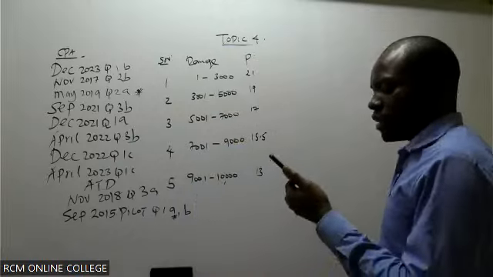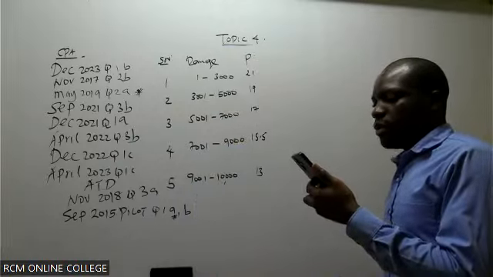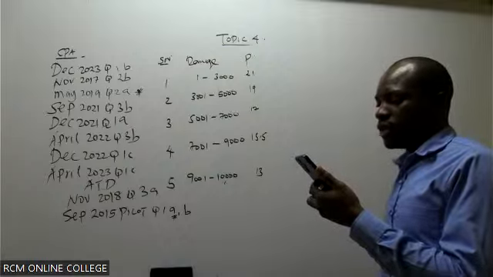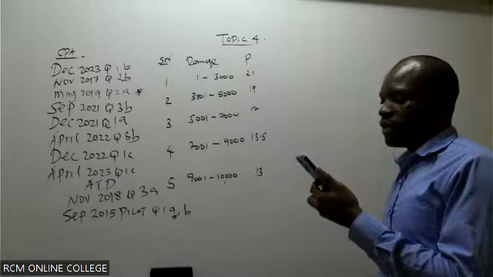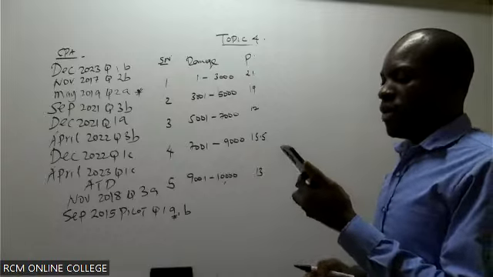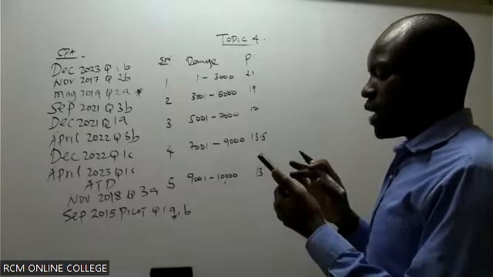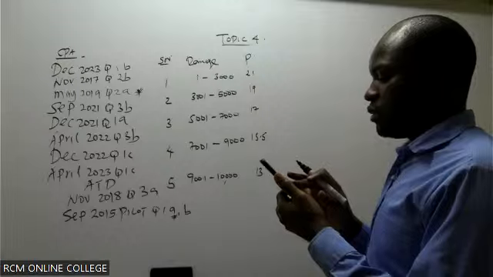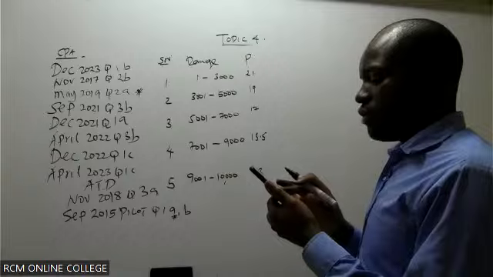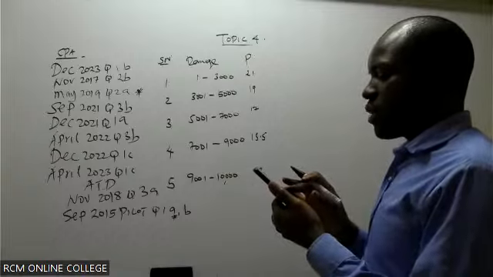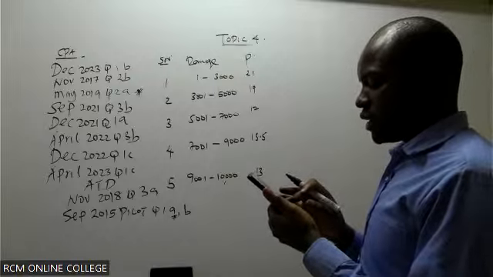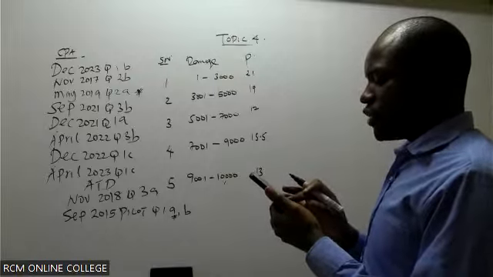Now, what do they want us to do? Annual demand for the product is 30,000 units. The ordering cost per order is 2,500. Holding cost is expressed as 20% of purchase price. That's where the challenge is. Then a new supplier in the market has presented Baraka Distributors Limited with a proposal for the following range of quantities and respective price per unit. Advise the management of Baraka Distributors Limited on the range of quantities to purchase.